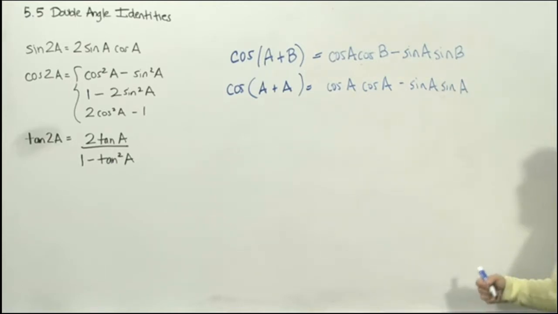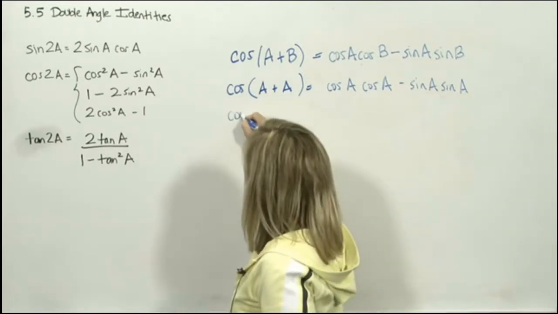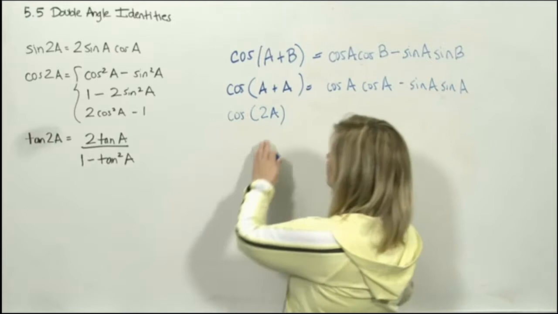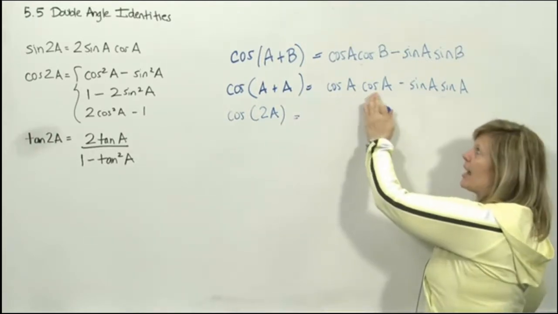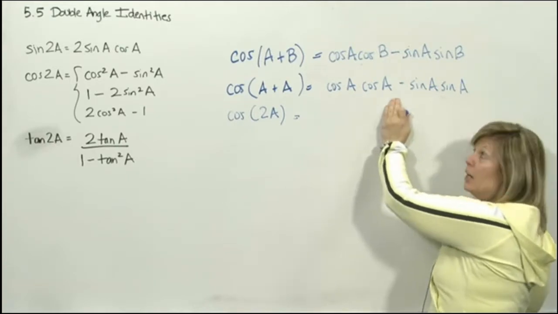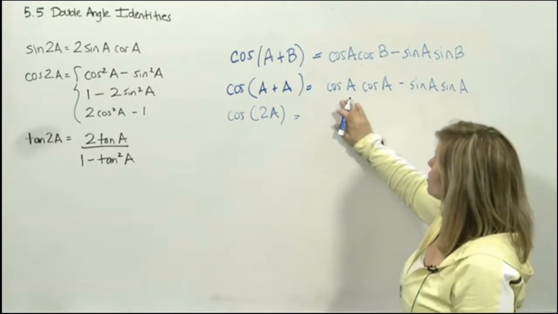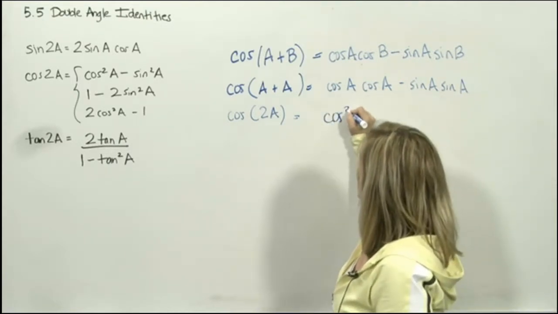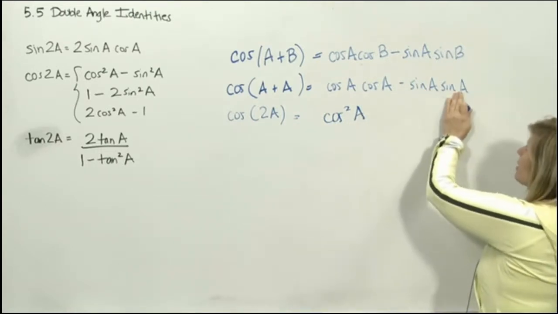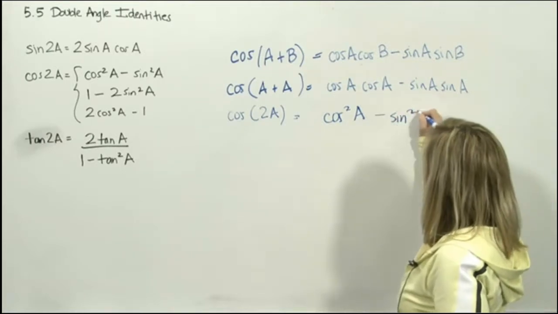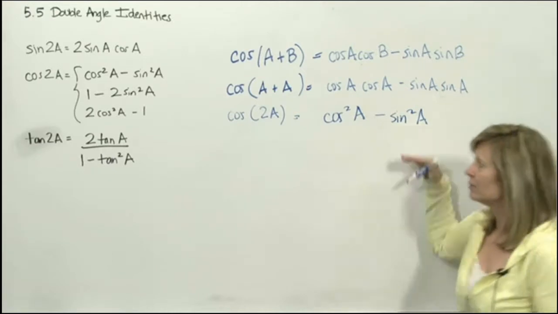All right, what happens then is, if you look, A plus A in algebra is really 2A, hence a double angle. A is doubled. On the right side, cosine A times cosine A, we can multiply because there's an angle behind that trig function. So cosine A times cosine A is cosine squared A, just like x times x is x squared. Sine A times sine A is sine squared A. Hence, that's where we get the double angle identity.